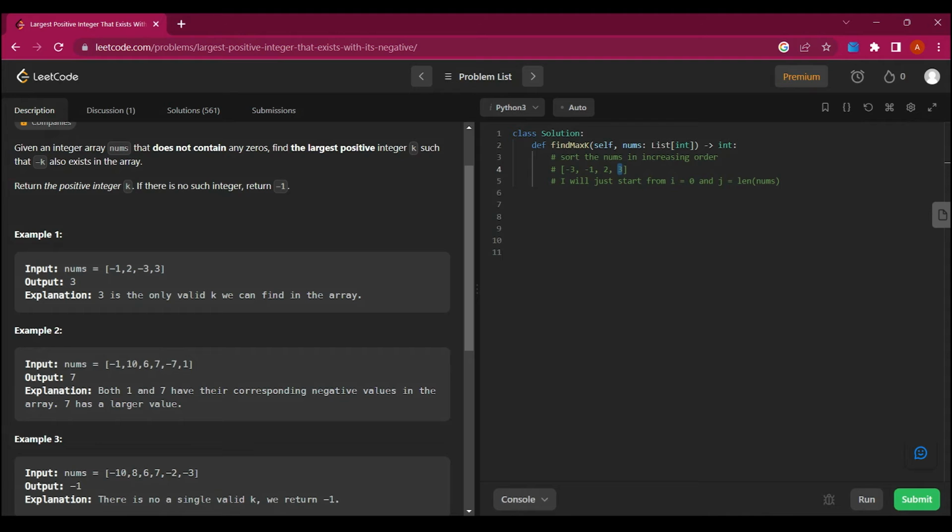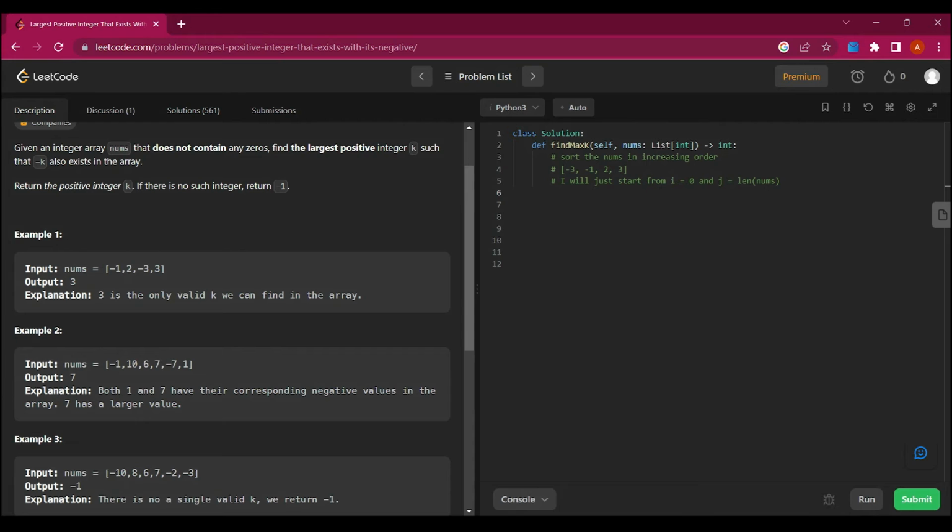If these two match, then I will return this maximum number. If it does not, then I will shift my index to this position and also shift j to this index, and check again. If it matches, I return; if not, keep on shifting until I get the answer. And if I do not get any value, then I will simply return minus 1.